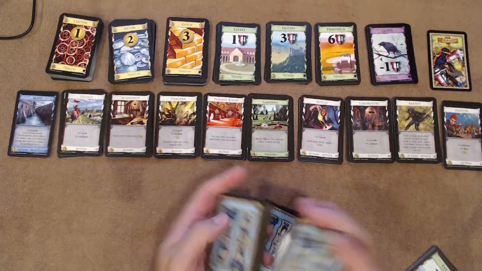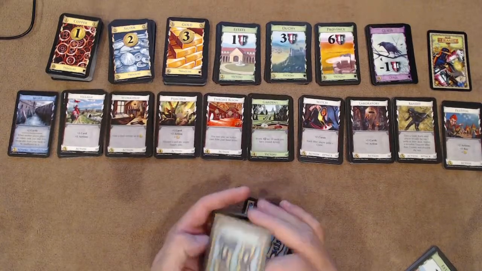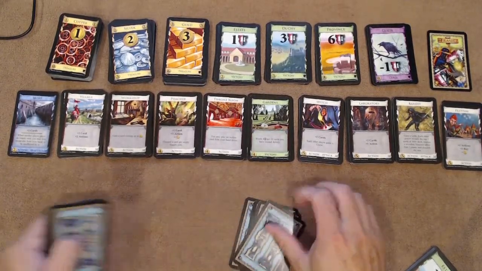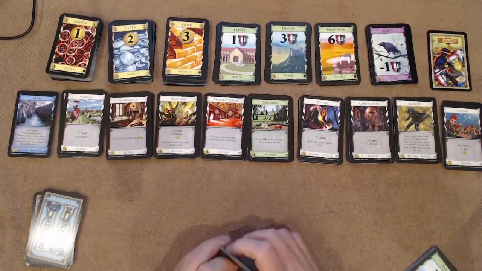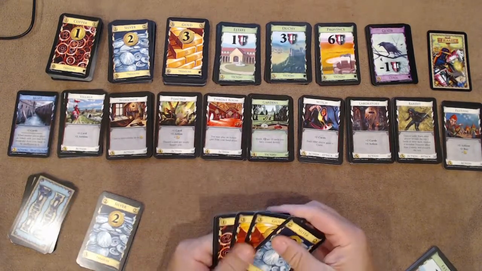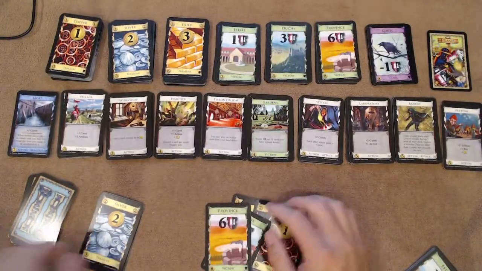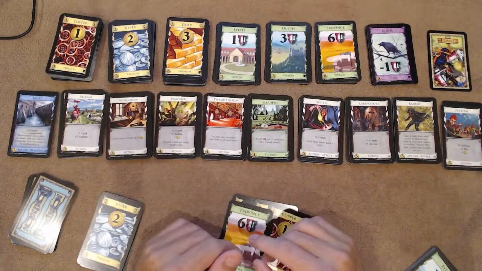1, 2, 3, 4, 5. 3. I'm going to only buy a silver this time. That is 13. 1, 2, 3, 4, 5. 3, 6, 7, 8, 9. Bingo, that's it. So, 4 provinces. That's half the provinces. That is game over, right?